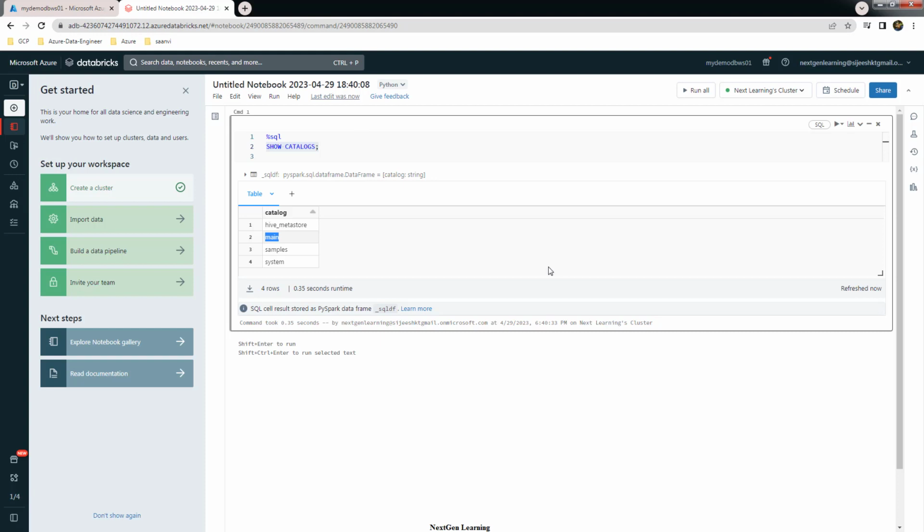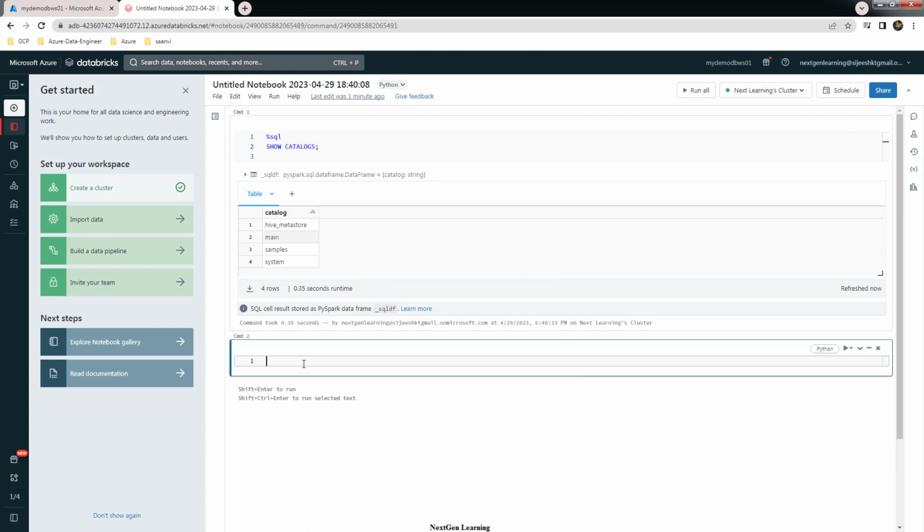What we are going to do here is create a new catalog with our custom name. You can create one more cell and use the SQL option.